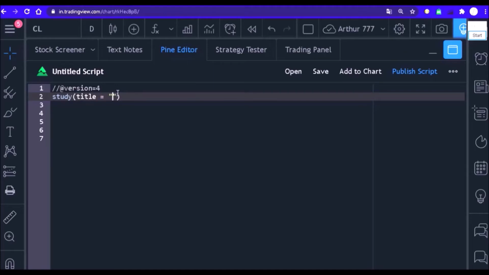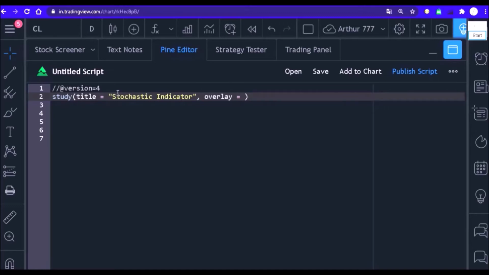We put title equal to the name of the strategy, exactly as I am doing here. After saying the name of the strategy, we need to configure the overlay parameter. It serves to say whether we want to plot the indicator together with the price chart or in a separate window.